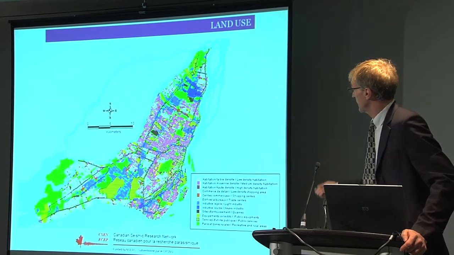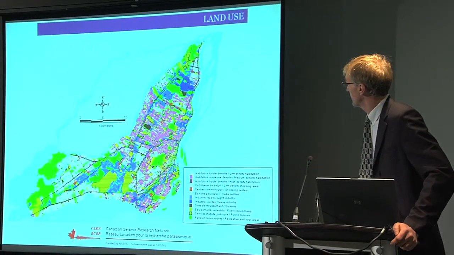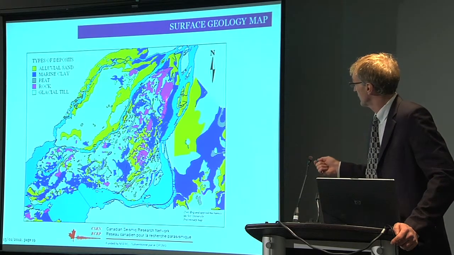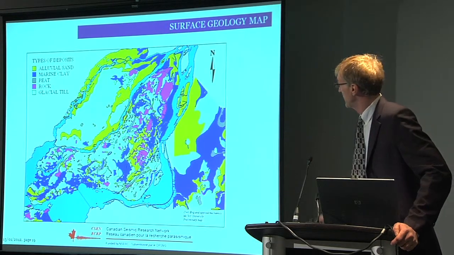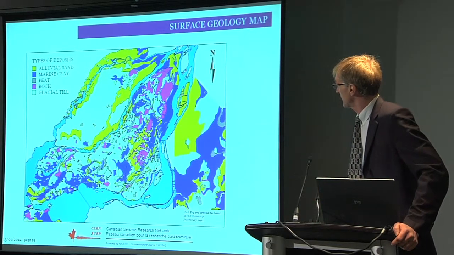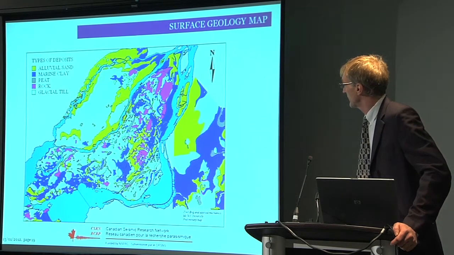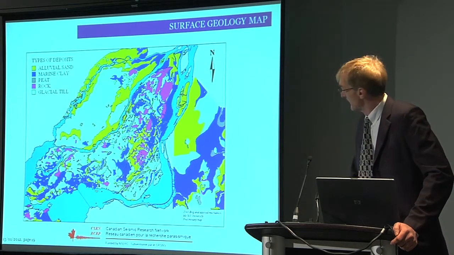So when we started the study, we coupled this with some knowledge about the land use in Montreal. What we wanted to look for, to do our surveys, were areas where we anticipated there would be a lot of soft soil deposits. And we also wanted to concentrate our survey in areas that were more highly developed in terms of infrastructure on the island of Montreal.